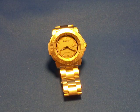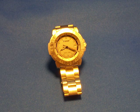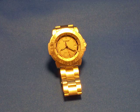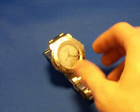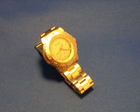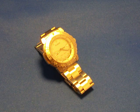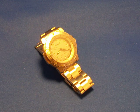Hey everybody, this is a quick overview of the Tracer Silver Sport watch. I'm putting this review up because I think this is a fine watch, and if you've come across this review, you're probably familiar with the attraction to Tracer watches: the illumination on the hands, the hour, the minute, and the indices all around is tritium, which is a radioactive gas, and it glows perpetually for, I've heard, about 15 to 20 years. I've read that the watch's illumination is actually guaranteed to 10 years.